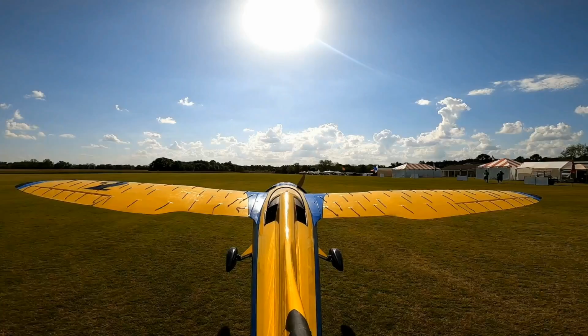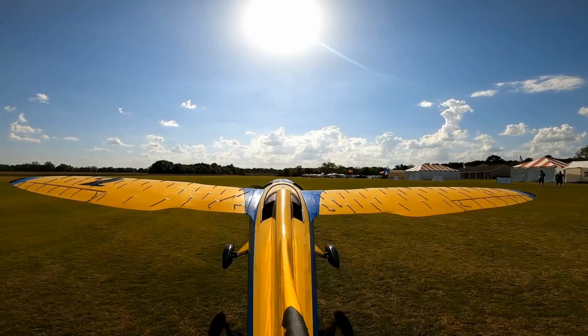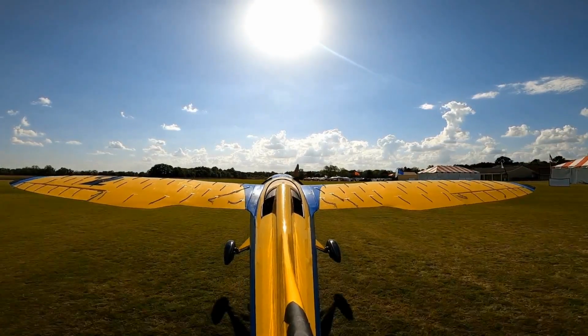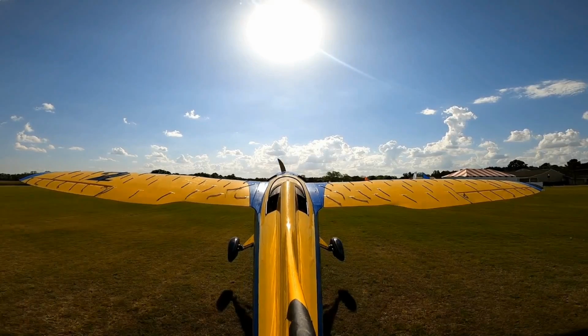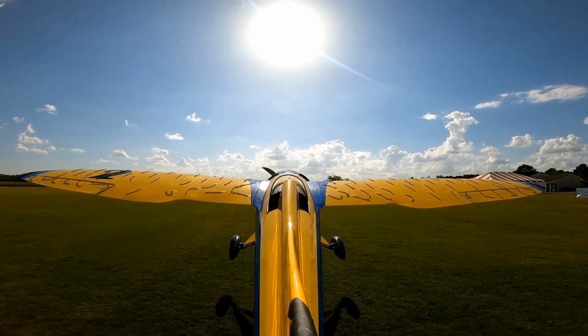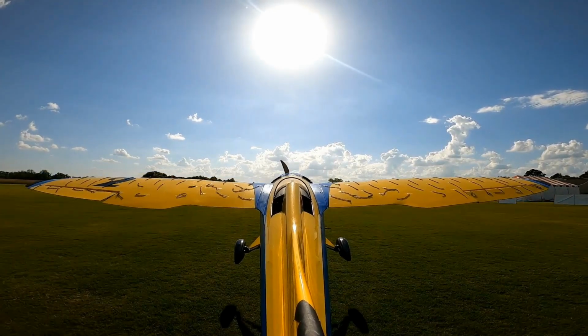So let's watch landing 1 in slow motion here. So I'm coming down, and I'm really holding the nose up here. I'm really holding the nose up. You're starting to notice the inside portions of the wing are really starting to aim outward. And now they're starting to move around. They're starting to stall. It's starting to separate. If you notice, the outside tips of the wing are still flying fine.